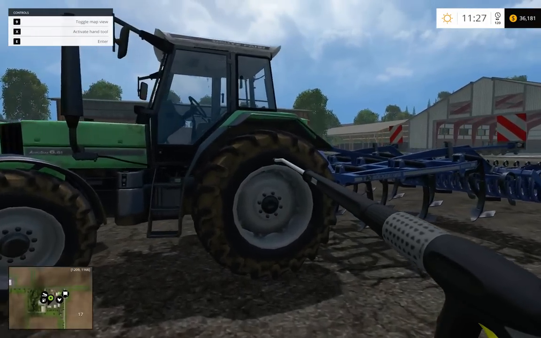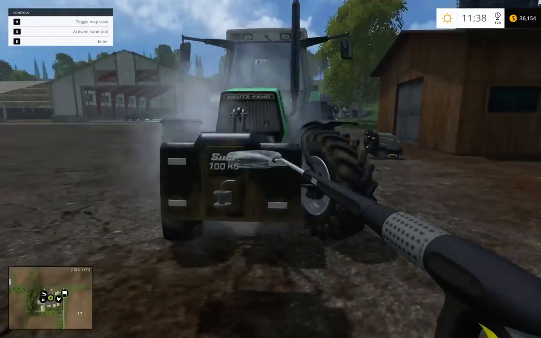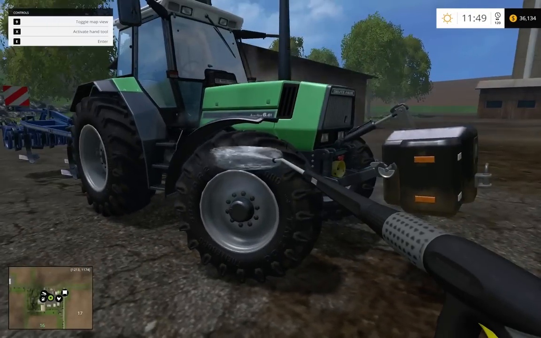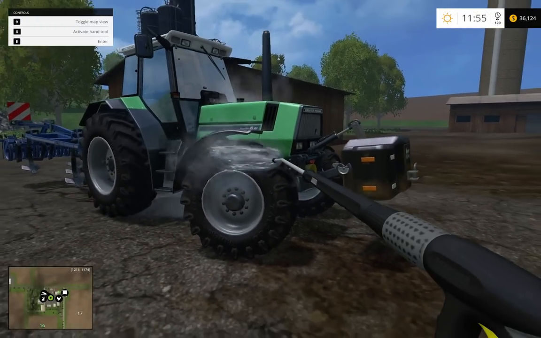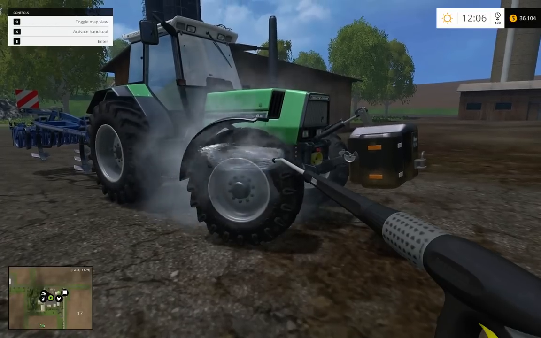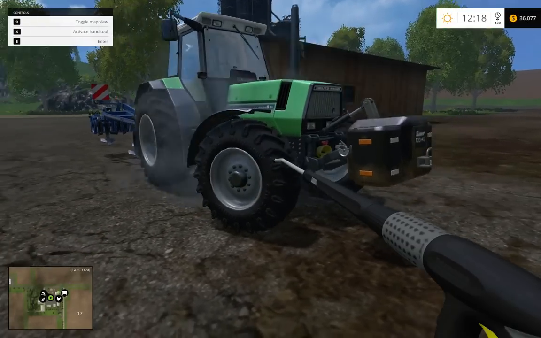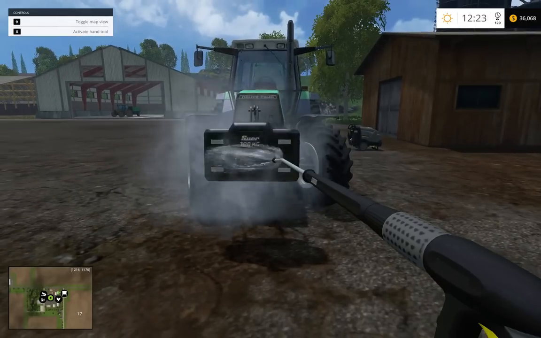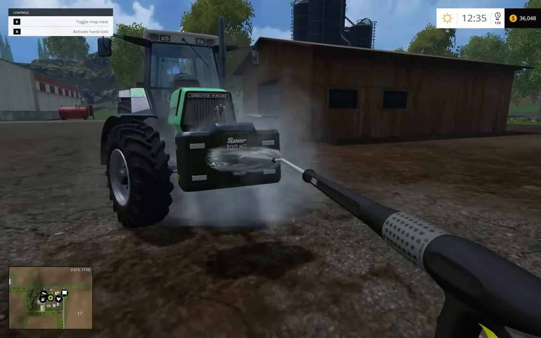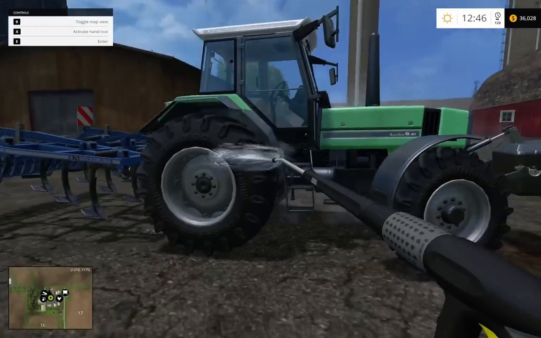I wouldn't mind if you could actually clean where you point, because then you could clean this side and then clean the other side. It would be a lot more realistic, but I guess this was easy for the game programmers to program in. Oh well. At least they added the dirtiness into the game compared to last time, when everything stayed pristine. You clean the weight. You've got to clean the weight. There's nothing worse than a dirty weight. She's all spotless now.